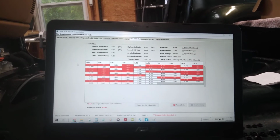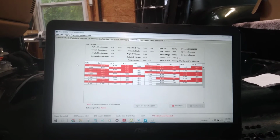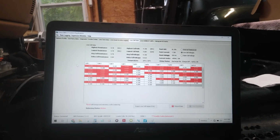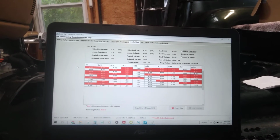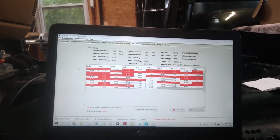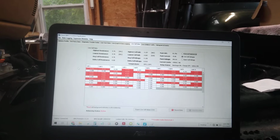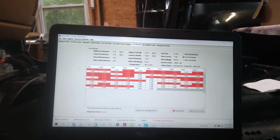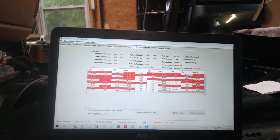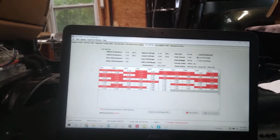I think what's going to happen is it's going to stop charging when they're all within 0.01 of each other, and the highest one is 0.15. I think that's what's going to happen. So at the moment, they're still within 0.010 of each other. Yeah, I don't really know. You tell me.